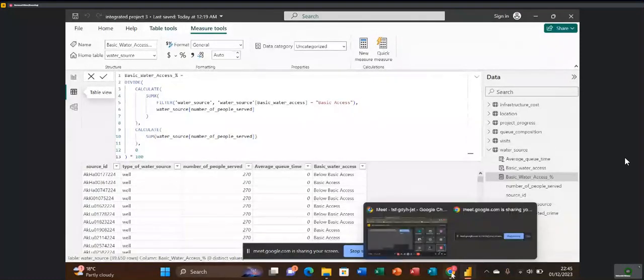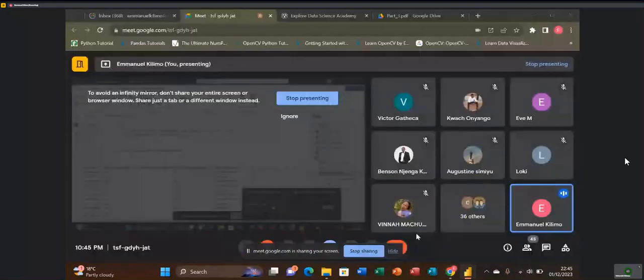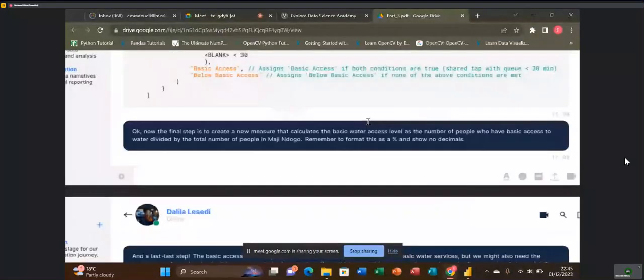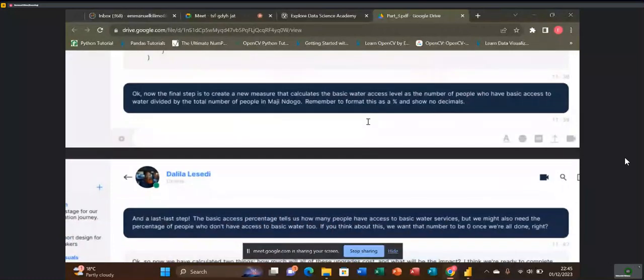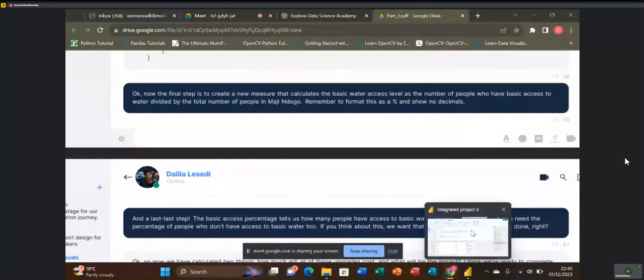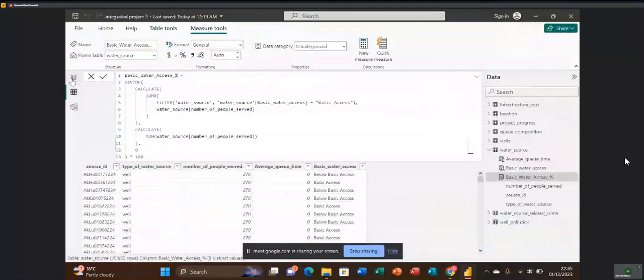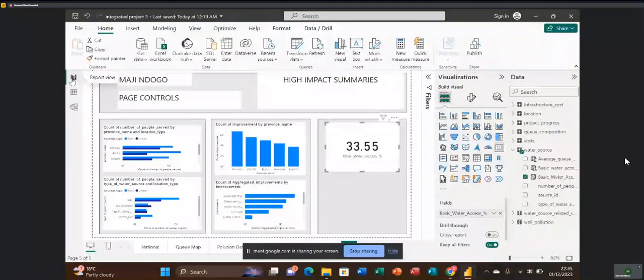So back to the slides. The format is a percentage and shows no decimals. I think we had decimals in our report view. How do you get rid of these decimals?